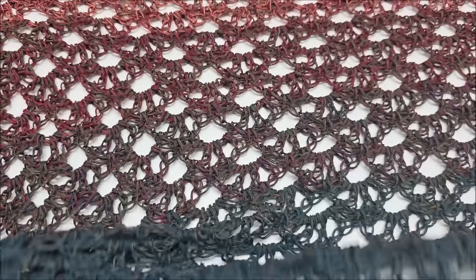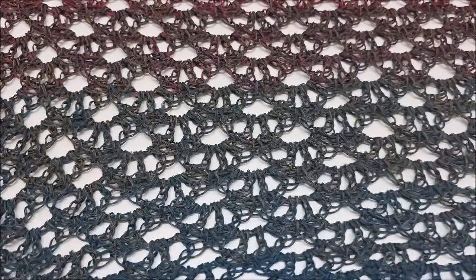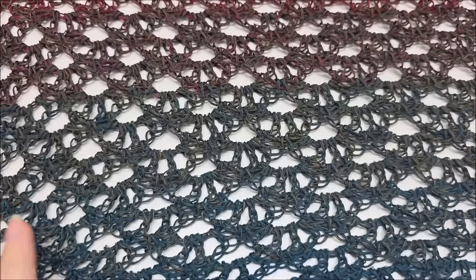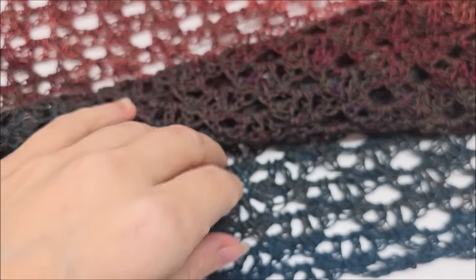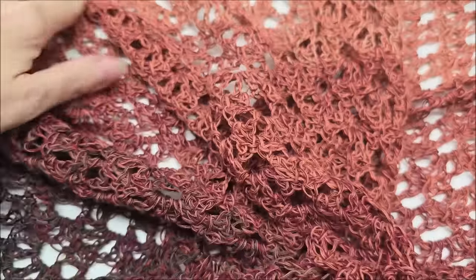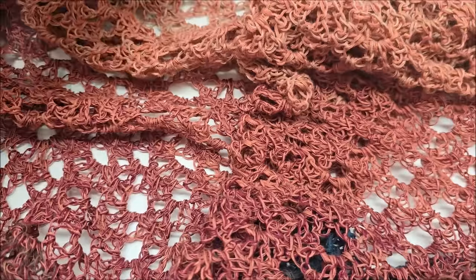So I'll be showing you how to crochet this. Like I said, it's not hard at all. The size of this one is 84 inches long. It's pretty long. You don't have to make it that long. I'll give you the multiple of the stitch so you can adjust it to your liking. And it's about 40 inches wide. Of course, you can make it as wide as you'd like as well. But look how drapey that is.